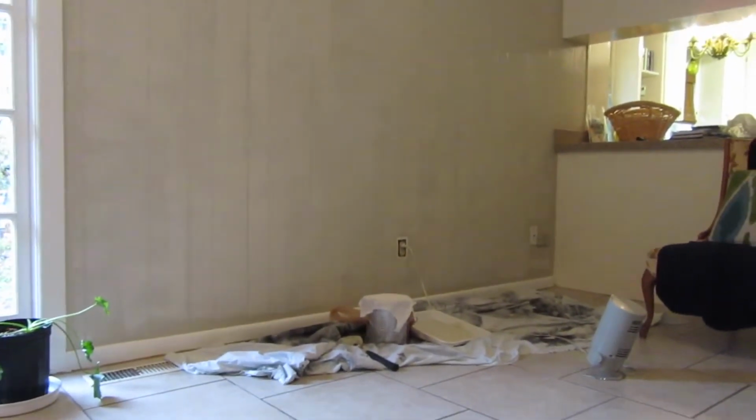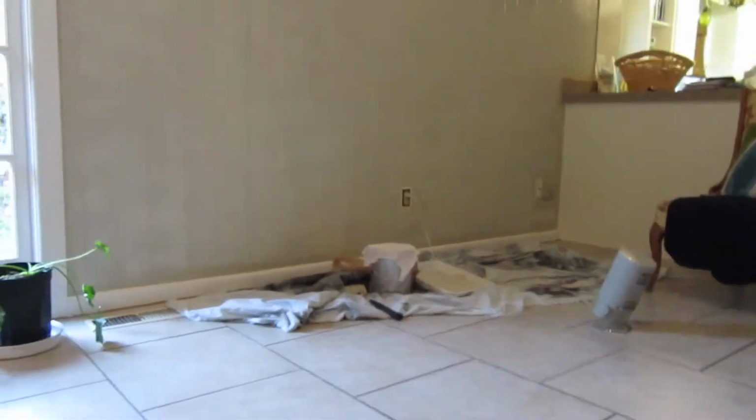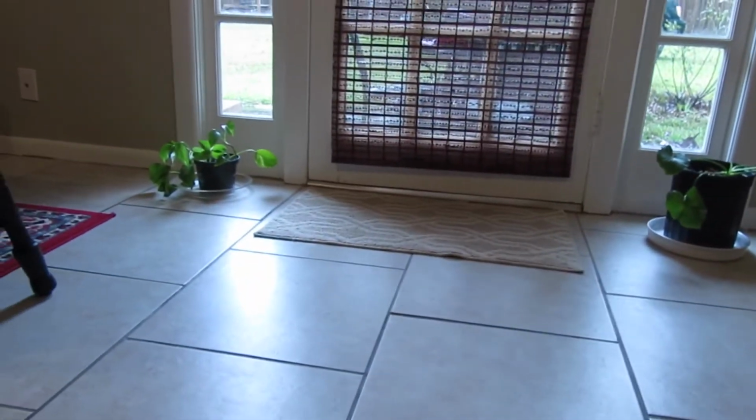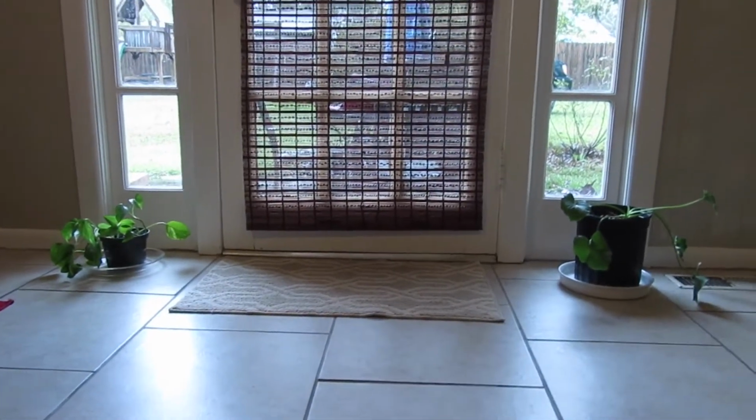So now we've moved to the phase where I needed to move. Once we moved the fish tank, I was left with a big blank wall. I'm gonna show it to you real quick. There's my big blank wall, and I have just painted that. I've got fans going, trying to get it to dry quickly. I overwatered my plants, so they are by the window on this dreary rainy day.